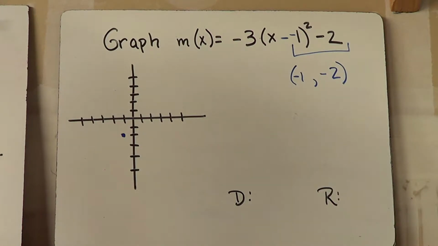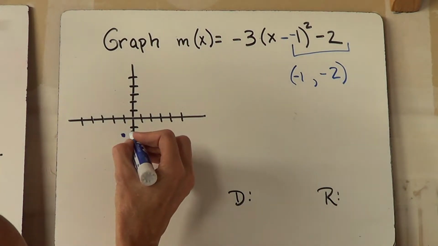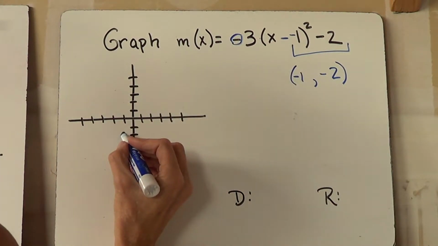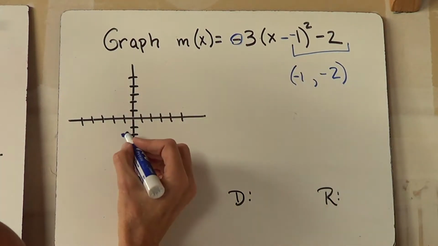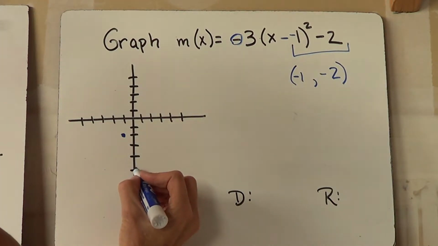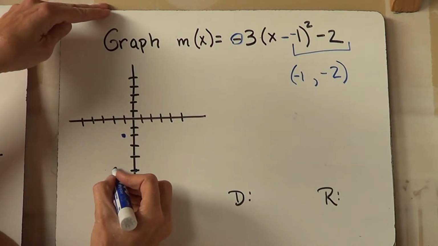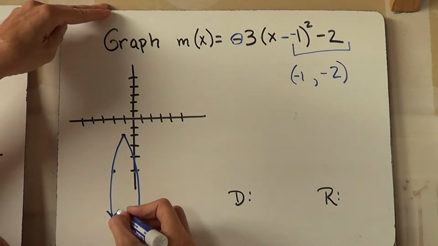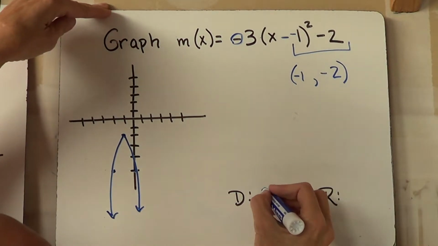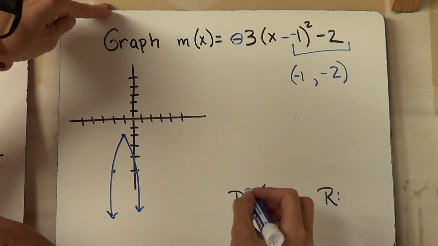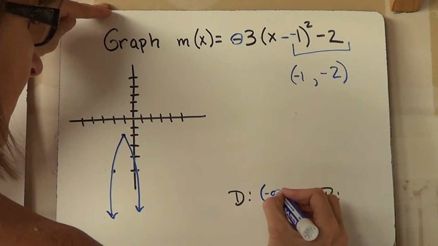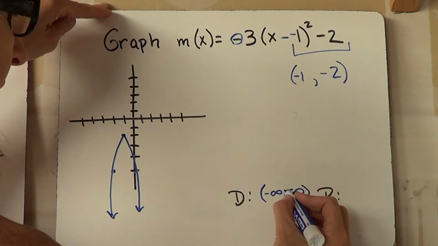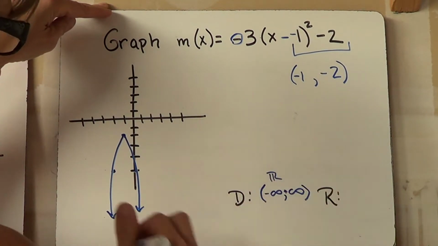That's our vertex. Now normally we would go over 1, up 1. But this happens to be a reflection, so we might think over 1, down 1, but it's a stretch of 3, so over 1, down 3, quite a stretch. And that would be enough points for me to know that you were graphing it correctly. Our domain, again, is all real numbers. Writing it in interval notation, it would be negative infinity, positive infinity. Now, because that one's quicker and easier to write, all real numbers, I'm fine if you keep doing that.